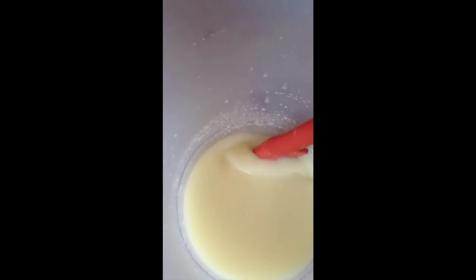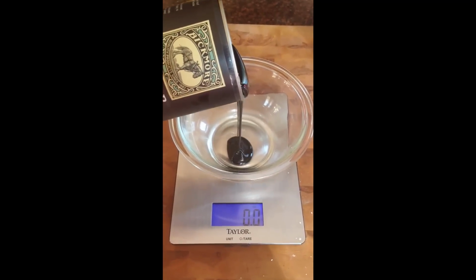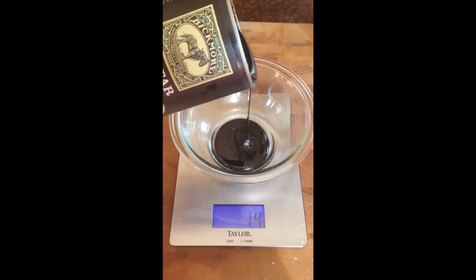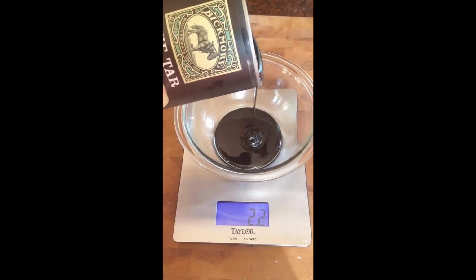But here I'm showing you how it is creamy, and it's not orange or burnt if you do it that way. Here's the pine tar that I use. I do get it at Tractor Supply. I'm showing you here the viscosity of it. It's really thick like syrup, and it has a very distinct odor. And I'm just measuring out my portion here just to show you if you hadn't ever seen how thick it is. And this is where I'm just adding in my goat's milk lye solution to the crock pot of oils.